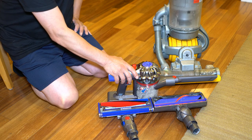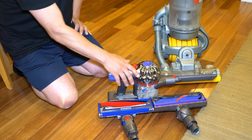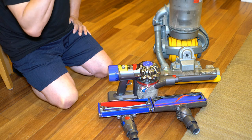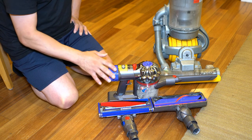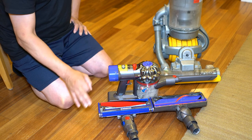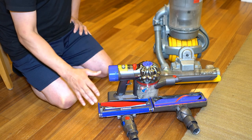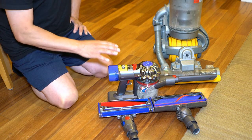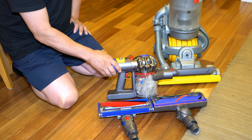So the whole purchase price came out in New York to about, I think it was $522, $523 over the $599 price. So just to let you know, if you have a Bed Bath & Beyond 20% off coupon and you're looking to buy this, go to Bed Bath & Beyond. They'll honor the coupon and you'll automatically get a 20% discount. And it's well worth it. It's just much more well worth it.